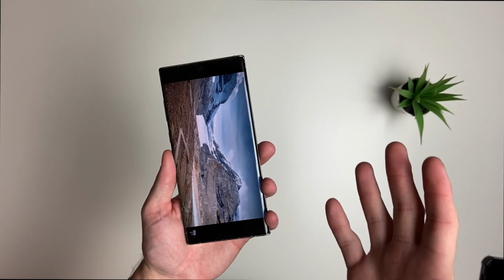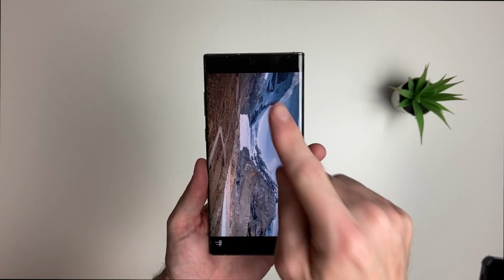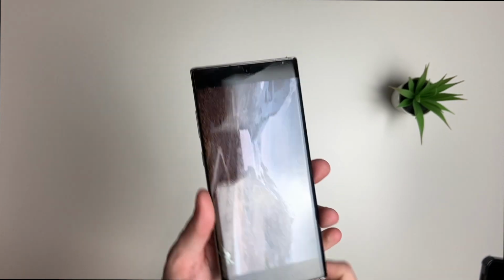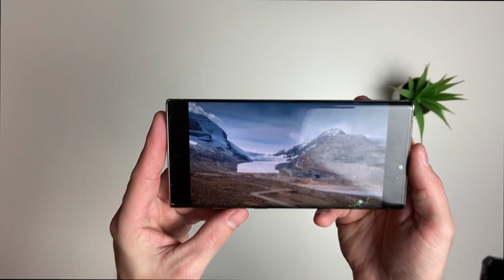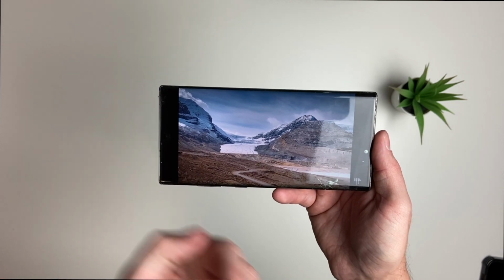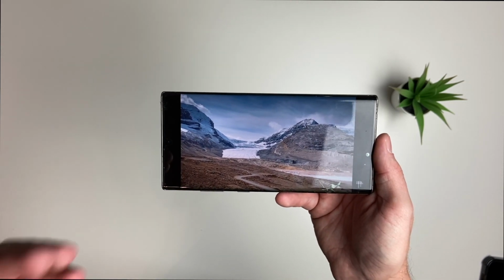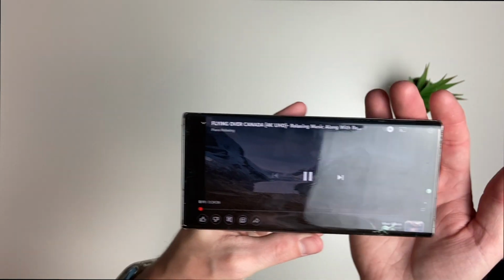All right, so now I wanna give you a quick video and speaker test on this phone. We do have one speaker at the bottom. Our earpiece does double as a speaker as well. And we have this beautiful OLED display. I do have a 4K video here with some music. Now, one thing I did notice is that if you put this at full volume, it does kind of rattle the phone just a little bit, but it is plenty loud. So I'll go ahead and give you a quick idea of how this looks and sounds.